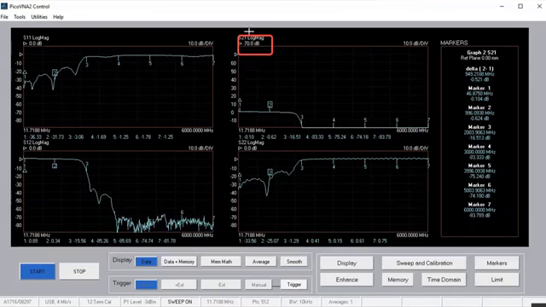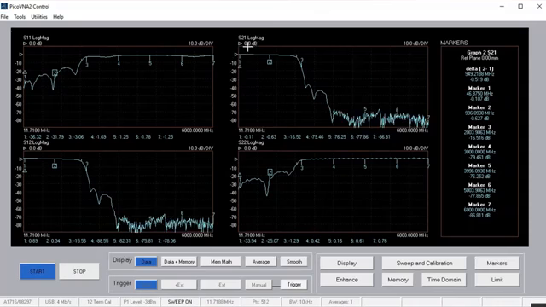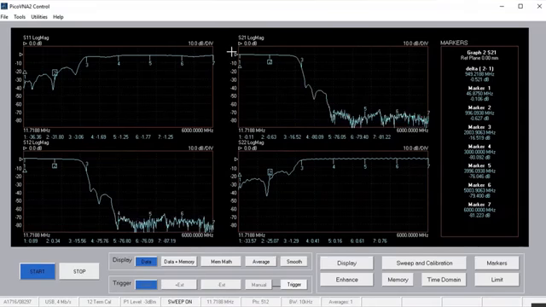Let's drag the offset control here, the reference offset. You can see that is moving us up and down the screen, and likewise I can simply grab the reference level, the little triangle here, and we can move that to wherever we want it on the screen as well. So direct access to any of the controls we want very quickly on the screen here.